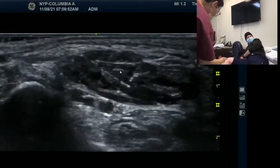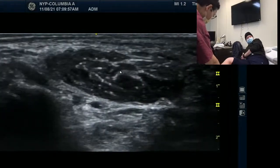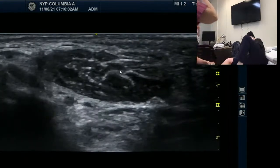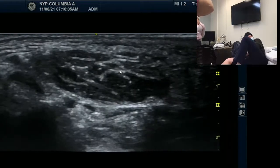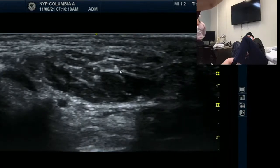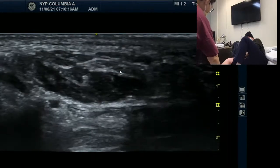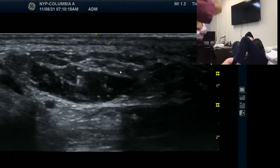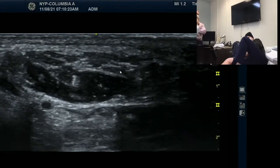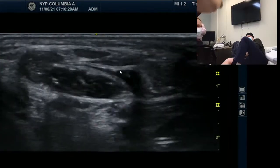Because if you look at the ankle, at the medial malleolus and calcaneus, and then this is the flexor retinaculum. The plantar nerve splits after the flexor retinaculum starts. About 75%, right? And then 25% split before that. So it makes sense that when you come to the proximal part, they're in line, in order. But when you scan down a little bit, they start to split, and the nerve goes underneath the vessels, it looks like.